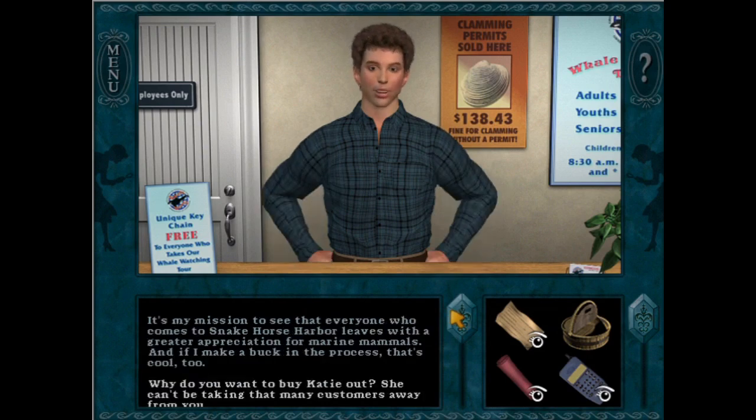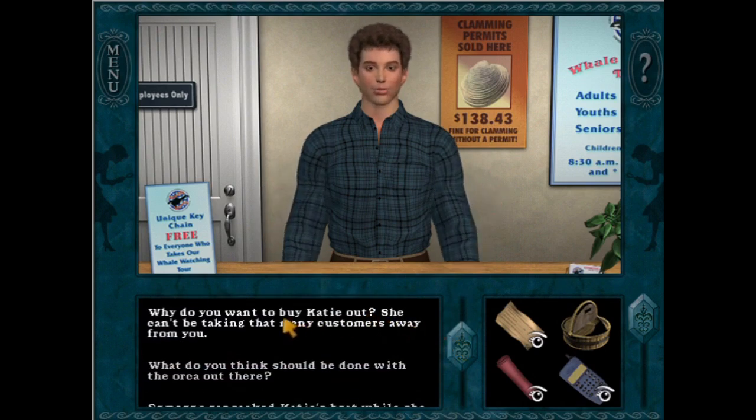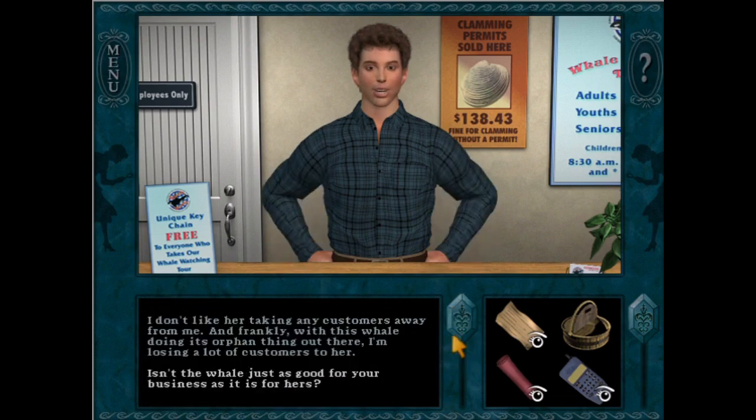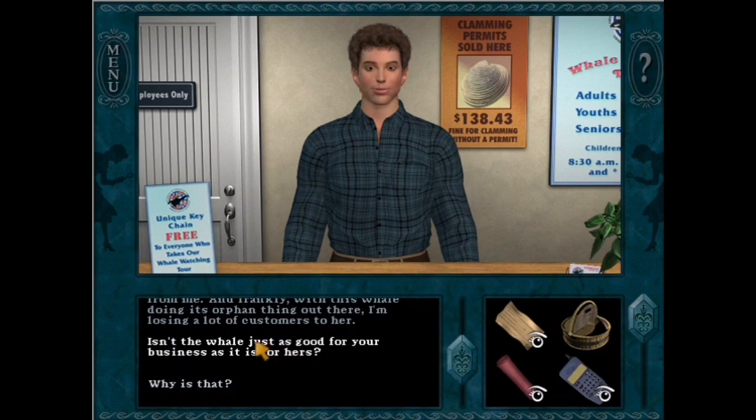He also resents that Katie's business is flourishing because of the whale, but he isn't allowed to get nearly as close, so he keeps losing paying customers to her. Ultimately, Andy seems to prioritize his own needs and is less interested in the involvement and opinions of others, believing that if it isn't his problem, then he doesn't really care. This keeps Andy less biased and emotional, but can also make him more isolated and removed.